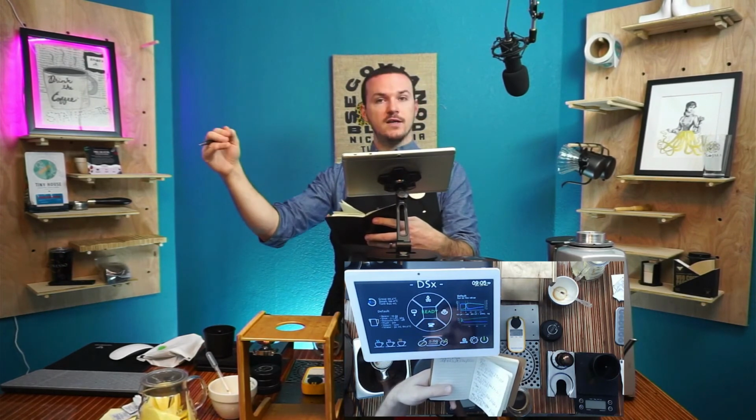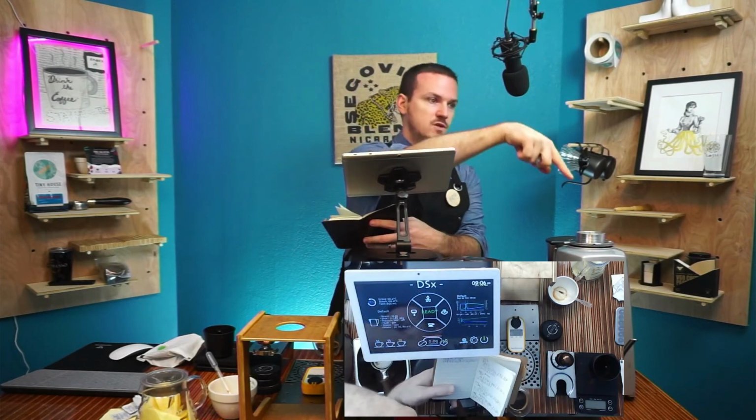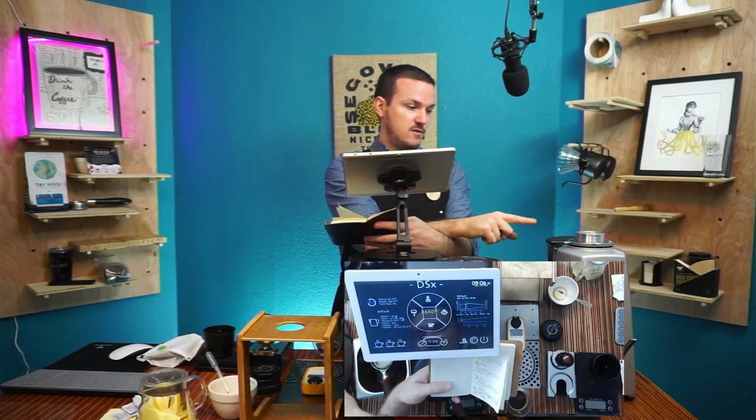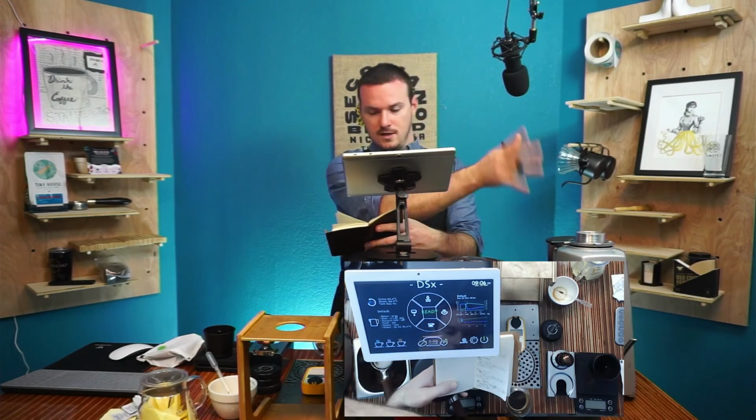Then we'll do the grind size, if applicable, for a stepped grinder like this one, not for a stepless grinder like this one though. I actually recently realigned this grinder and the dial is completely off. So even if I told you a number, it would be completely wrong. Then we have the temperature of the water, if applicable. Again, if I'm doing pour over or something like that, I will use the Fellow EKG kettle to measure out the temperature of the water, get that set.